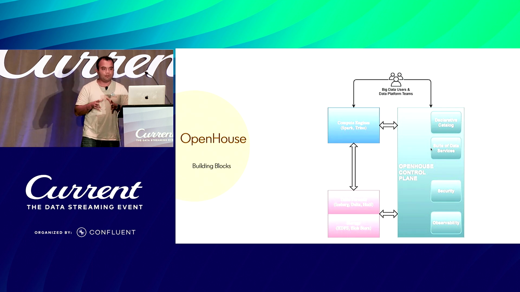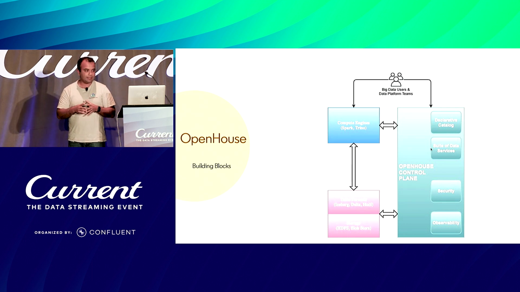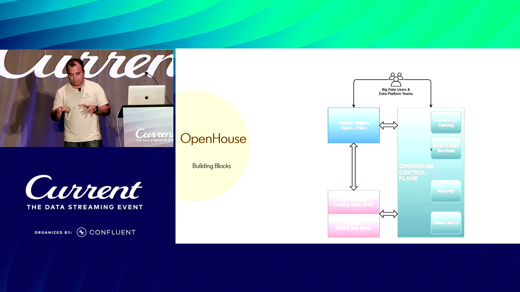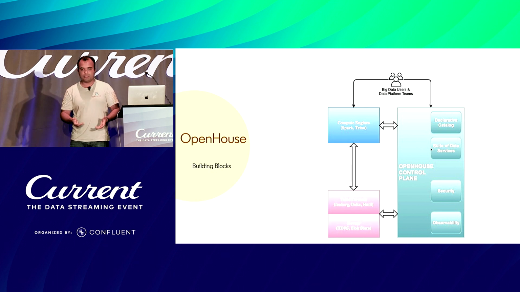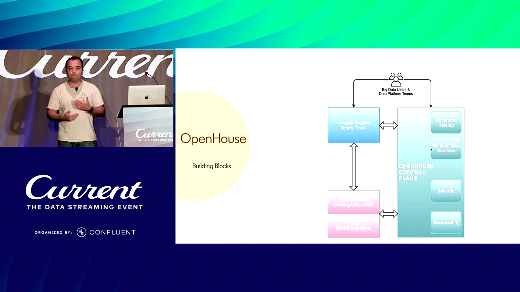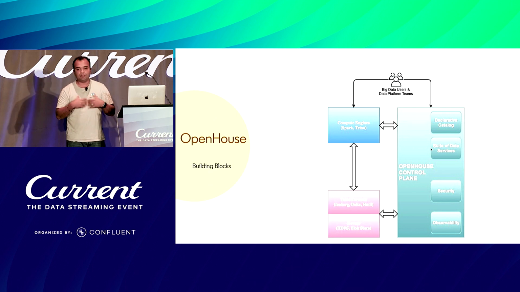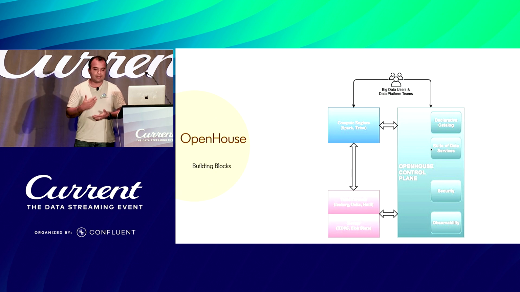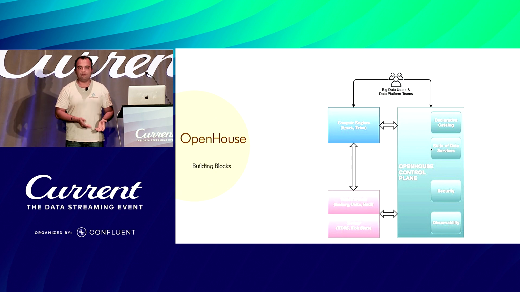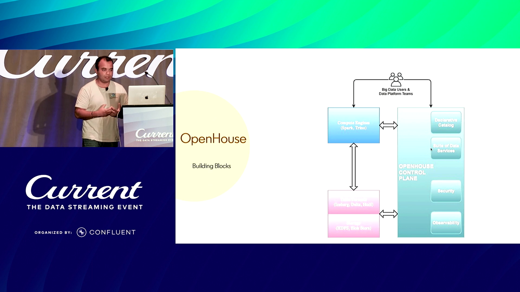Before we jump into the different building blocks of OpenHouse, I want to quickly highlight that the OpenHouse control plane is architected in such a way that it should seamlessly integrate with the rest of your data lakehouse ecosystem. So for example, the typical building blocks are compute engines like Spark, Trino, Flink, and then you have your table formats like Iceberg, Delta, Hudi, and then storage could be HDFS on-prem, or it could be any blob store like S3, Azure Blob Store. So it seamlessly integrates into your infrastructure.